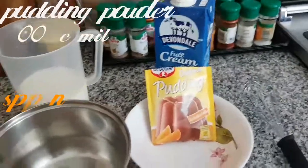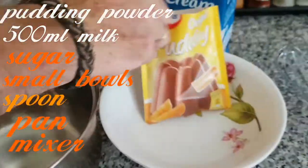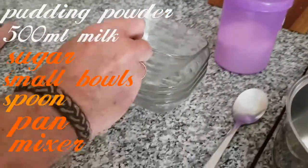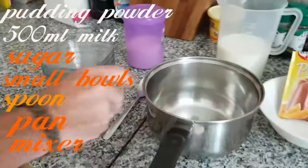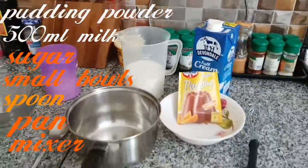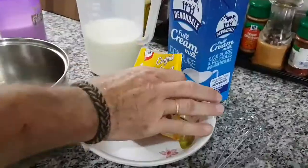And now we will show you what are the things we need. Also, now we need pudding powder, milk, sugar, something for later, for putting in the finished pudding, pan, spoon, whisk. Yeah, I don't know in English. That's all. Mixer, hand mixer.